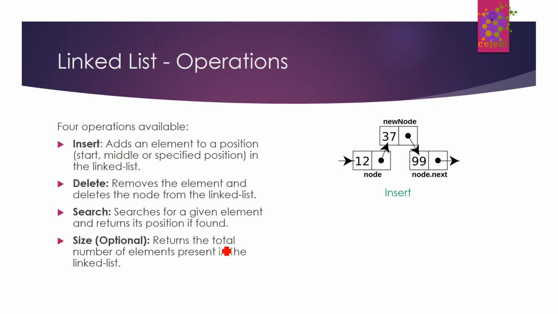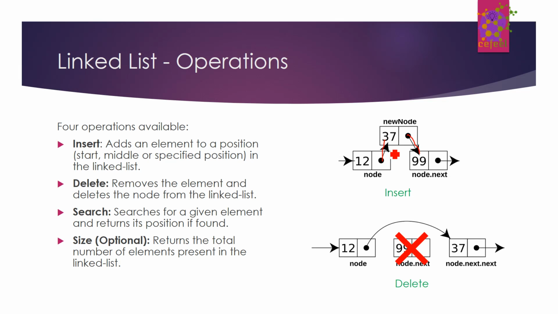So inserting a new node, this is how we actually insert a new node. We'll see in detail when we go through the operations, but basically we just make an existing node point to the new node and the new node point to the next node. So this way we don't have to move elements, and then our linked list is updated with the new node. Similarly, when we have to delete, we just delete by making the previous node's pointer point to the next node, and the node in between gets deleted. So this is a general idea of insert and delete.